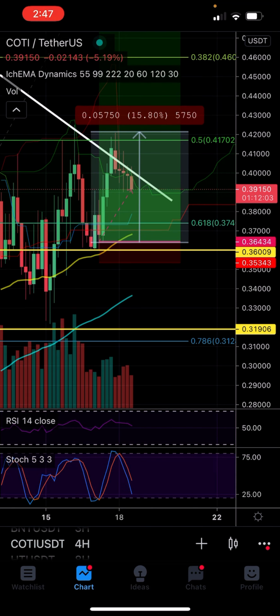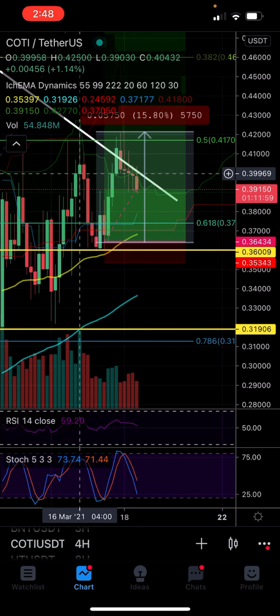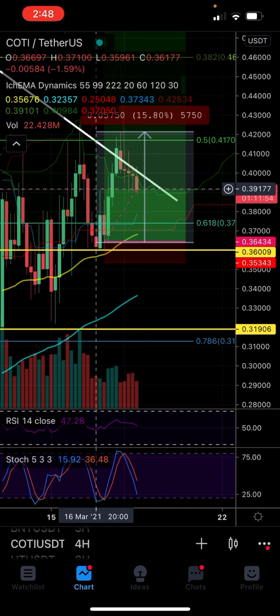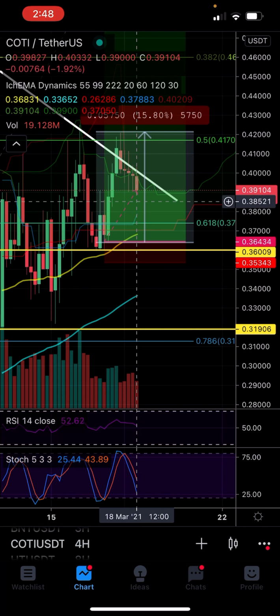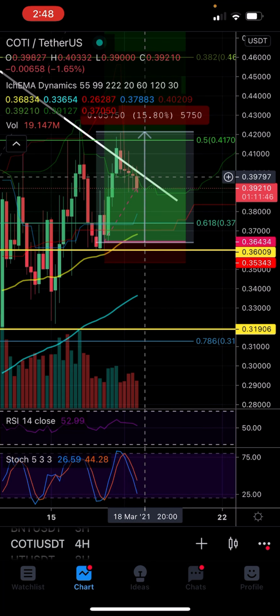15% breakout, riding along the top of the cloud now. In this case, I think she's actually going to hold up. She could come lower, but it's kind of riding along the top of the cloud. I wouldn't consider this back in the cloud. It's kind of right on the top of the cloud now. If it were to go back above the cloud, I would consider this holding at the top of the cloud. It doesn't have to be that flawlessly precise all the time.